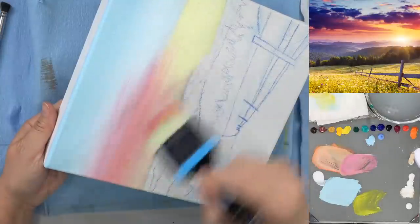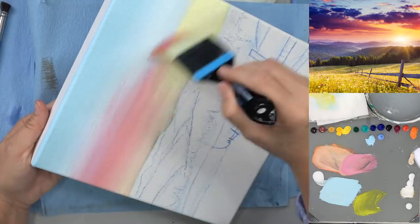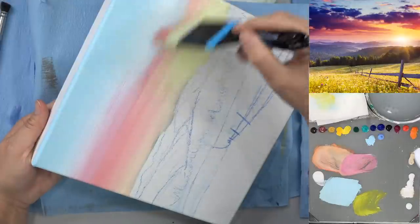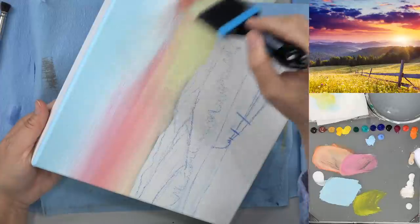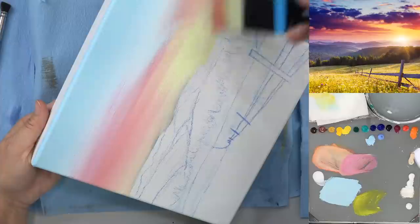And now I'm pulling it up into the blue sky there. You can see that blue was a little bit wet still, so it was blending. And let's go ahead and see if I can get it to blend over here, too. Just a little bit. This yellow is starting to dry over here, but I think I can get a little bit of it mixed in.